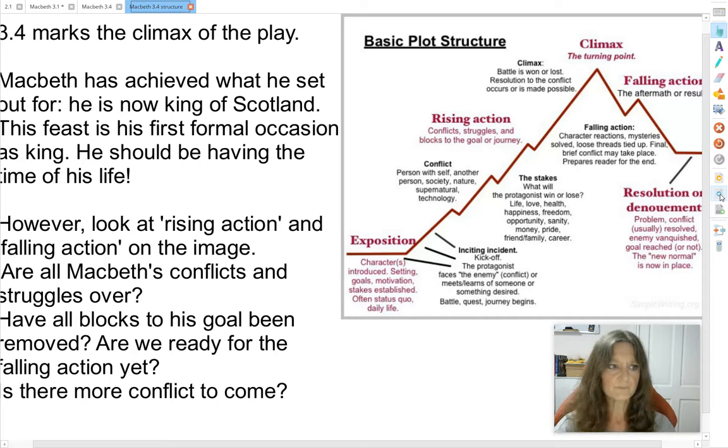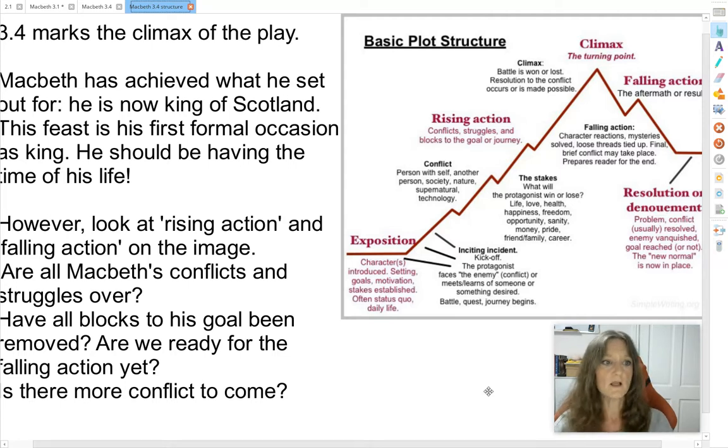Okay, so Act 3, Scene 4 marks the climax of the play. So I whacked up the old story mountain, or Freytag's pyramid, or whatever you'd like to call it, the basic plot structure of any narrative, whether it's a play or a novel. And this is where we are. And if you have a look, Act 3 is just off the middle of the play. If you were to open the play as a book, there it falls just after the middle. And in our picture, that's just where it comes as well. So it's the climax of the play, another piece of our key vocabulary.